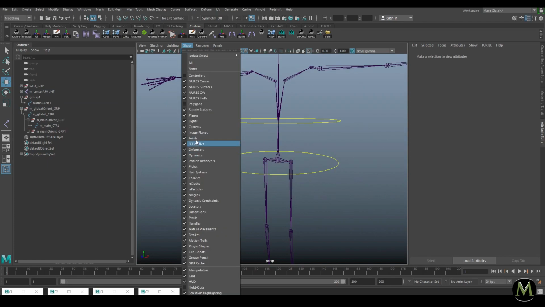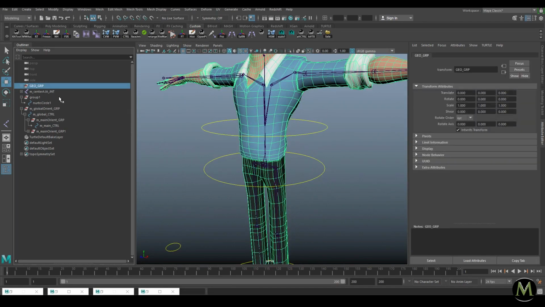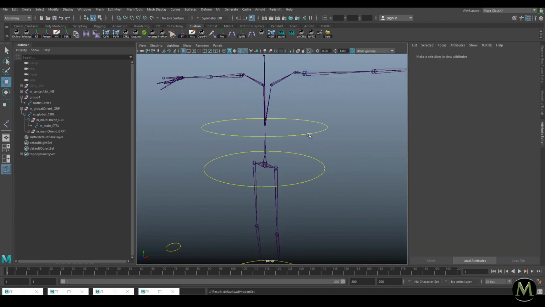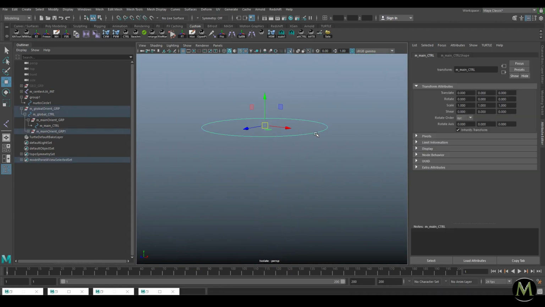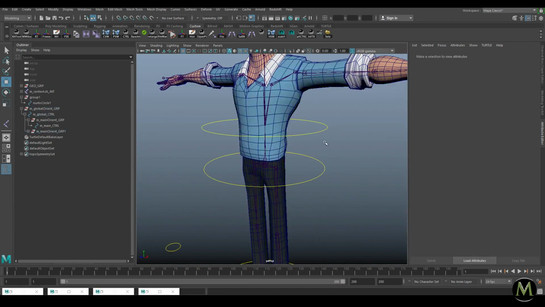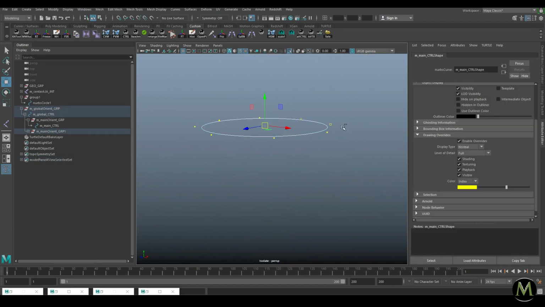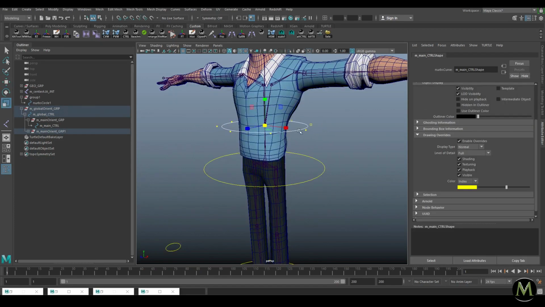So actually I do want to see polygons because I just need to measure these controllers. But what I can do is I'm just going to hide it instead for sometimes. And I'm just going to isolate that. So I'm just sitting here and I'm just kind of figuring out the way I want to do it. So in order to select that, I'm just going to go there and I'm going to fit it.